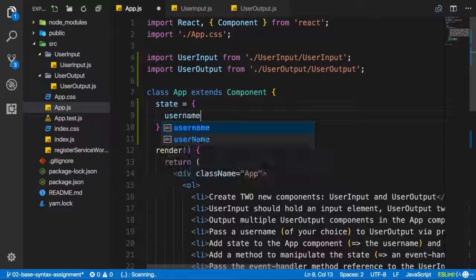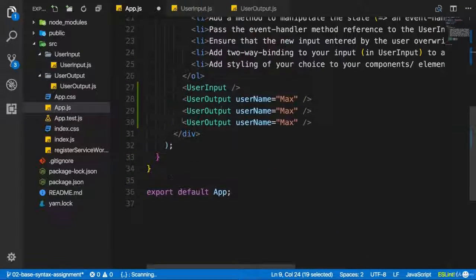Here, I will set up a username property, and I'll write it all lowercase just to have a distinction to the prop. You could use it in the camel case notation, nothing wrong with that. And I'll name it Supermax here. Sounds like a good username for me. Now with that, I want to pass that username in the state to my props.